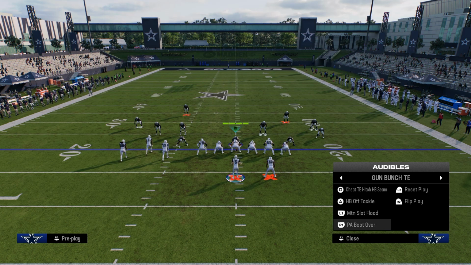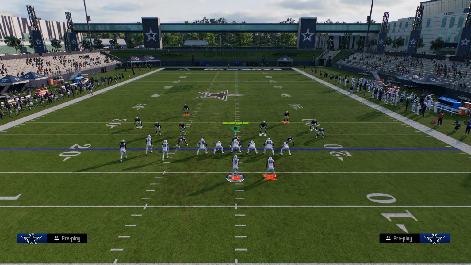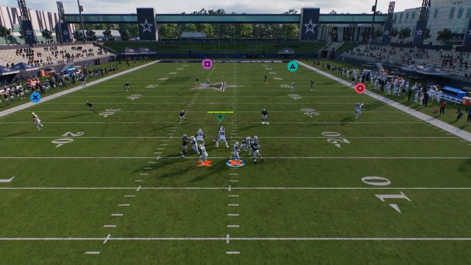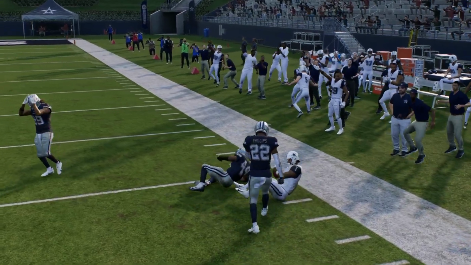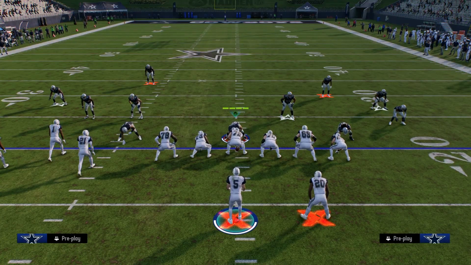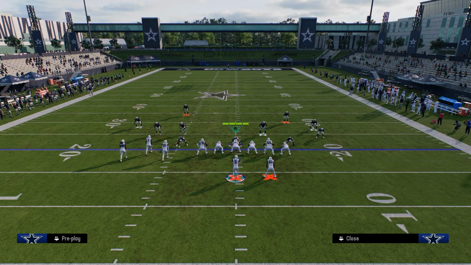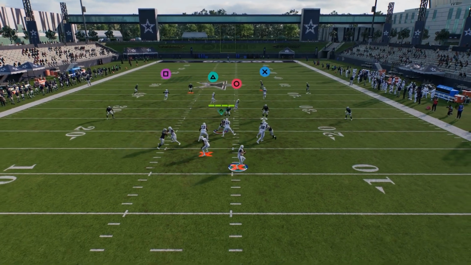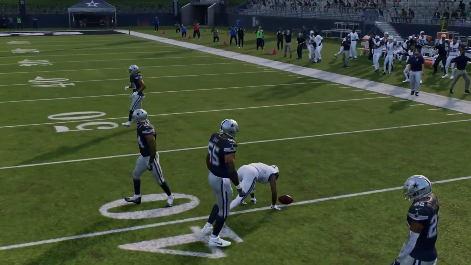And then the other thing with pivot over is it's a pretty good man beater. It has a nice little crosser. Just simply drag the tight end and go make a read. Boom. A lot of times this crosser just kind of gets into a spot that's hard to guard. So what pivot over does is it forces cover 4. And then what plays like whips do is they take advantage of cover 4. So that's kind of the general chess match, I guess, or checkers, whatever you call it, for this offense.